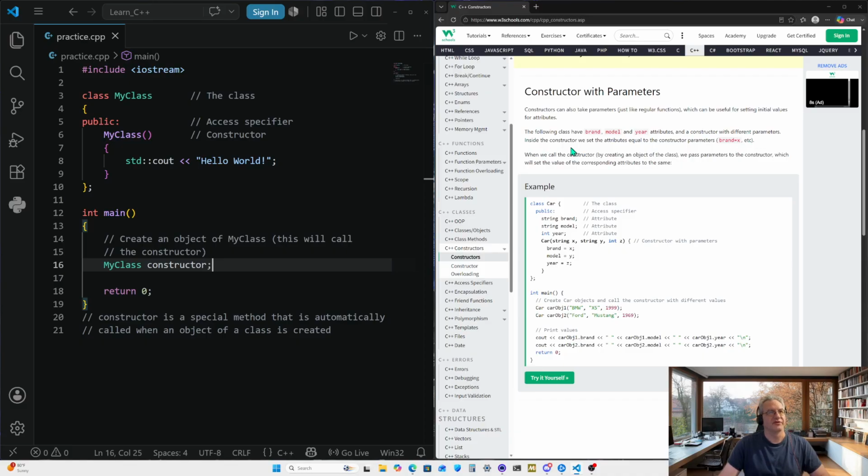Inside the constructor we set the attributes equal to the constructor parameters, brand equals X, etc. When we call the constructor by creating an object of the class, we pass parameters to the constructor, which will set the value of the corresponding attribute to the same.